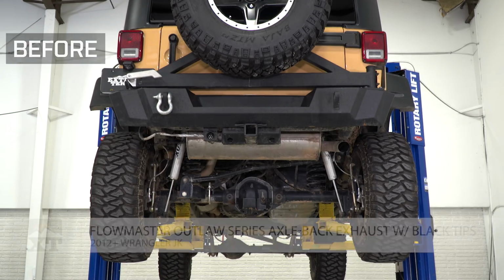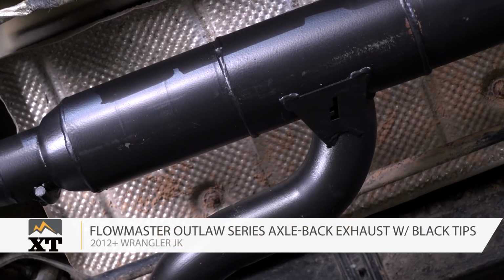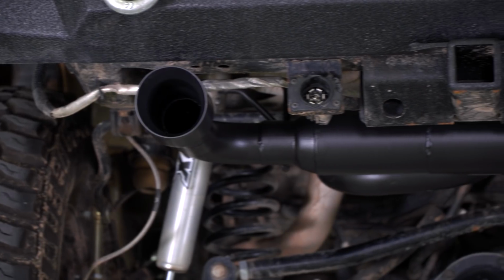So if you're looking for one of the loudest exhaust systems available for your JK, I definitely recommend taking a look at the Outlaw by Flowmaster, and you can find it right here at ExtremeTerrain.com.